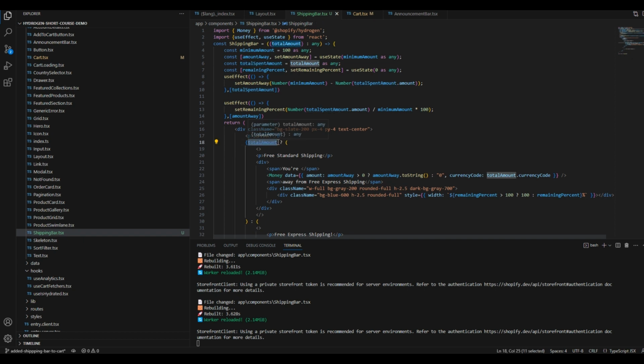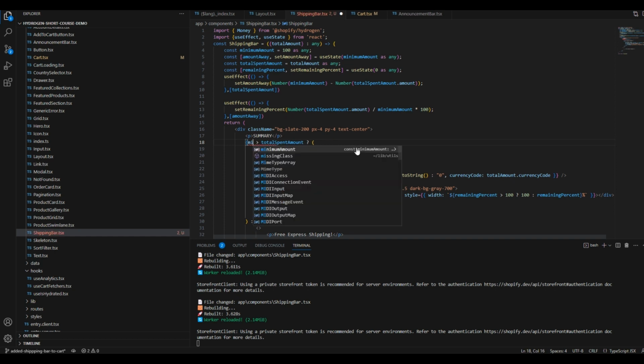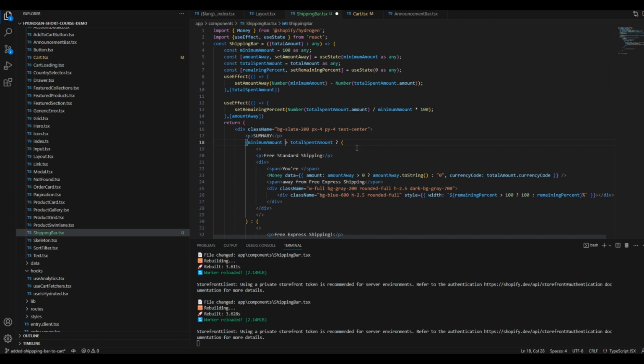Okay, so here the total, if the total spent, I will do this: total spent is less than, or probably, total amount less than, oh sorry, that's not right, minimum amount is greater than total spent, and the total spent, there is a nested one.